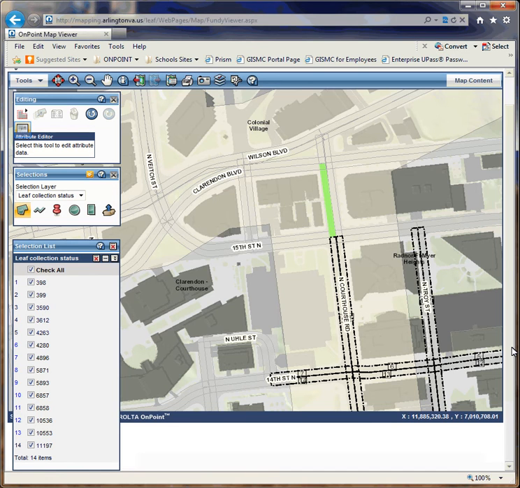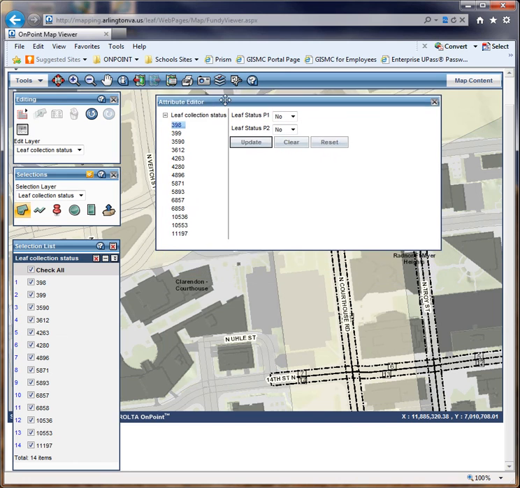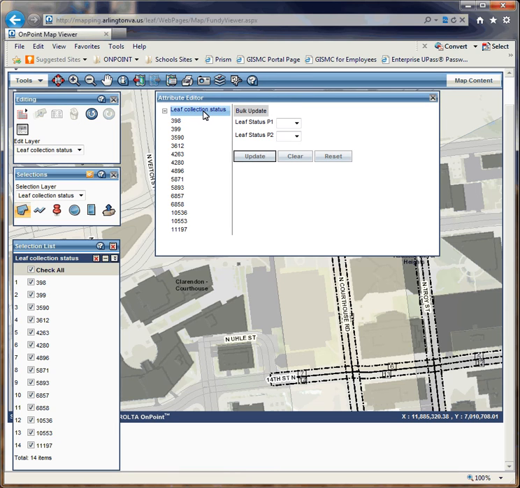I'm going to go over to the attribute editor and press the attribute editor. It brings up the window with all of my streets listed. Now normally you would have to select each individual segment using this, but with the bulk update we're going to select the words leaf collection status right under the attribute editor window, and it will turn on the bulk update.